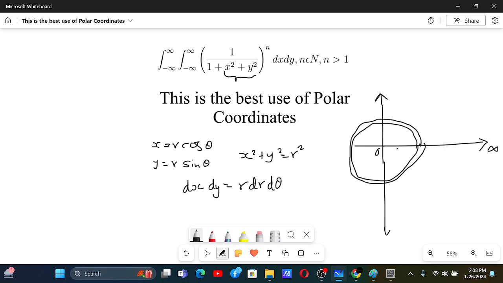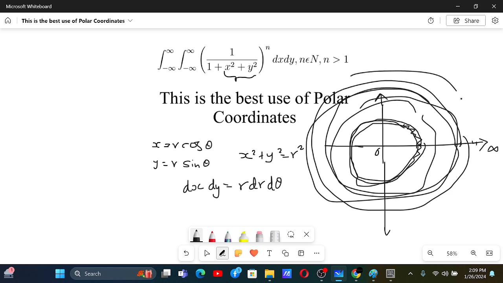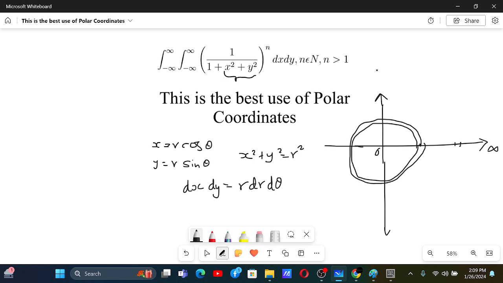Similarly, this is one of the drs, and another dr over here, from 0 to infinity, we will have many such drs. Another dr also going from 0 to 2 pi. So if it goes in the same way, we will basically cover this ring, and then the ring after that, and then the ring after that. So eventually we will cover the entire plane. So that's how we determine the limits for polar coordinates, yeah.